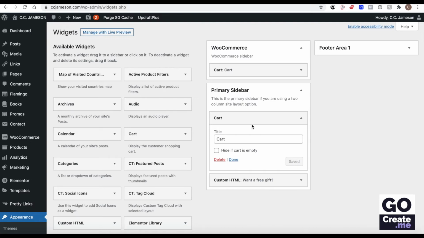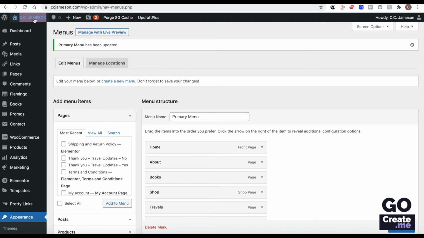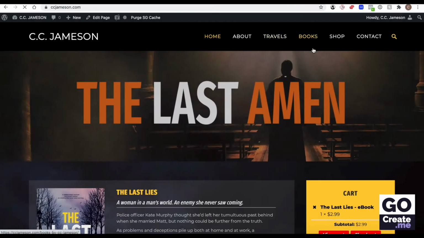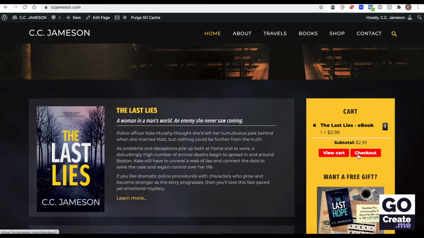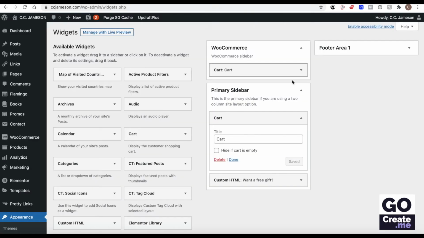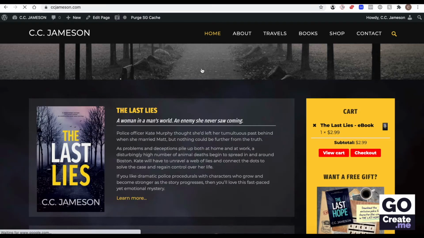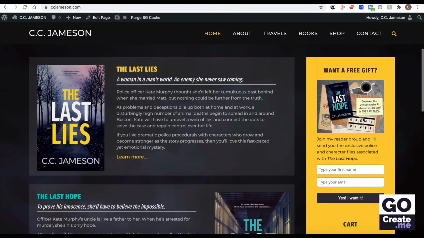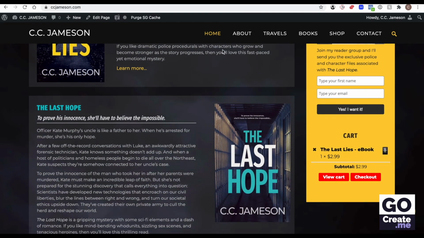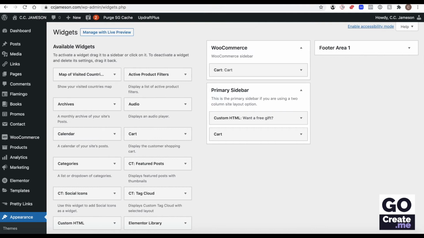It shows the button as grayed out. So if I go back to the front end of my site, you now see that I have my cart visible at the top of my sidebar, my regular sidebar, but I want to maybe offer my newsletter as the priority, so I'll move that above, and it's saved it. So if I refresh, now I see this, and if I scroll down, then I see the cart. So it is totally up to you if you want to put the cart in your regular sidebar or not.